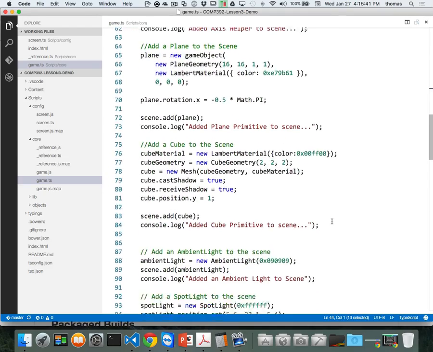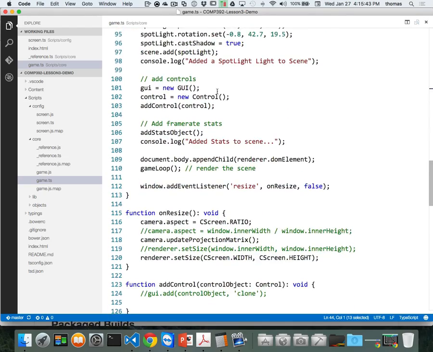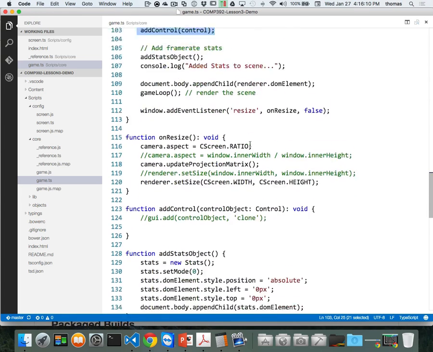So if I scroll down and I go here to controls on line 100 of my code, I have this object, which is a new GUI object. It's a new control object, right? Okay, cool. What I'm doing here that's different than the book is I'm creating a control object alongside the GUI object. My control object is just a class that I'm going to pass into this add control method that I've created down here. So add control is here.